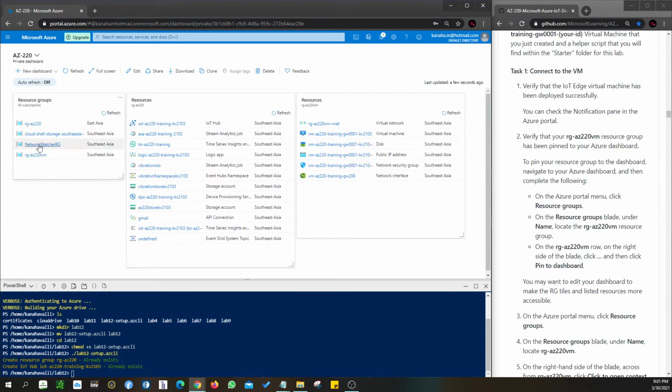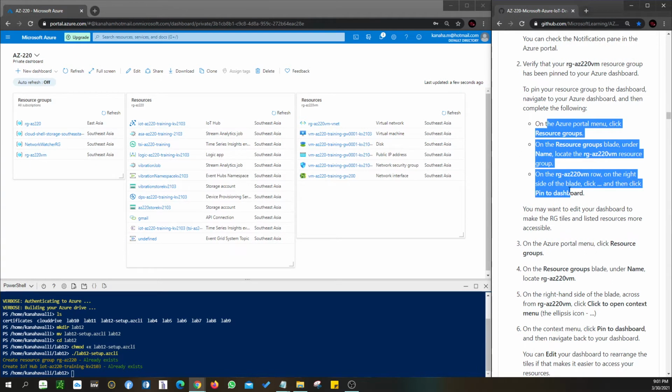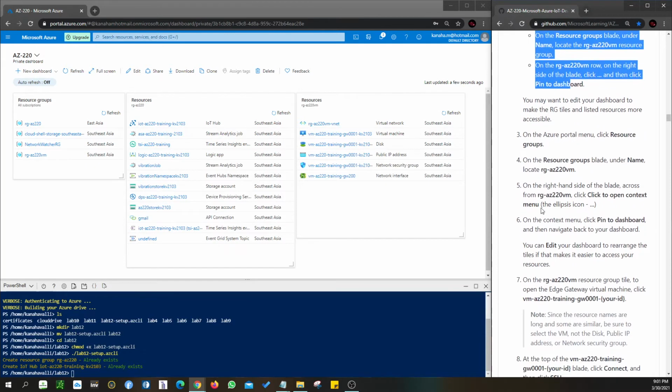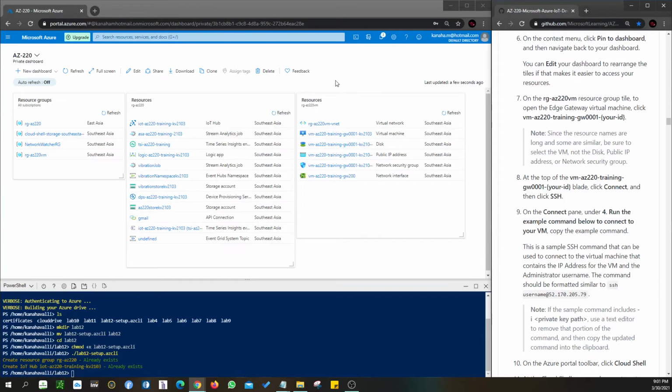So if you see, there are two areas. Network Watcher is for the subscription purpose, and the virtual machine resource has been created. Okay, so we just went through this. For those who are doing it new, like what I've done just now, I could not see it in my previous resources because I've deleted it. Okay, this is done.